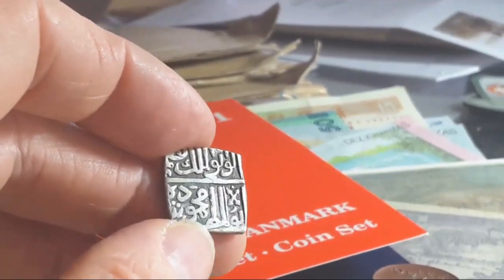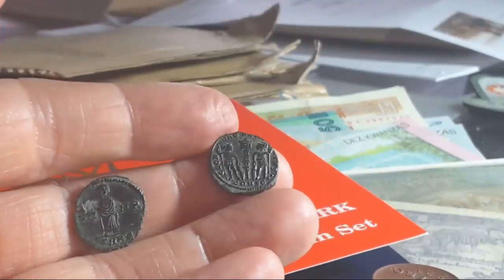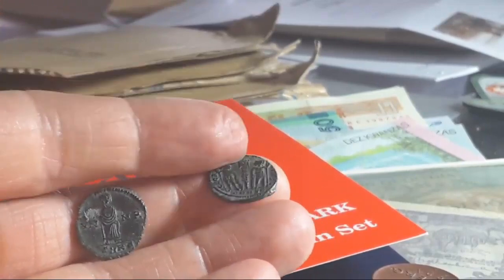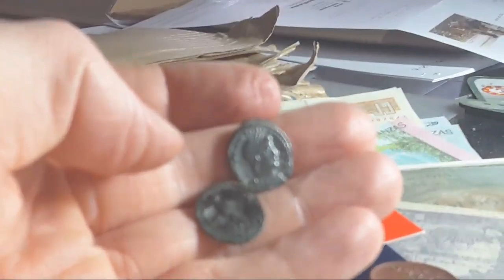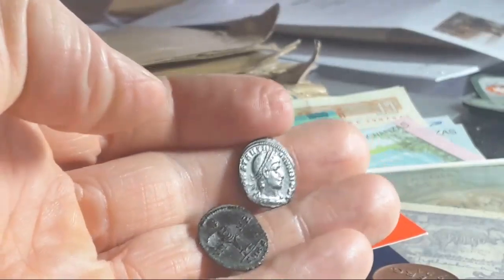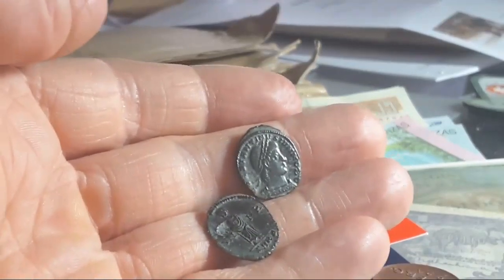What is the lowest denomination? Well, in this time period, they just class these Roman coins based on size. I presume that the last denomination would have been the smallest coin. So you can actually get coins that are half this size. They call these follis, but they don't really know what these coins were actually called. Just like the double denarius, the Antoninianus, they don't know what that coin was called, so they just call it Antoninianus during the Empire.